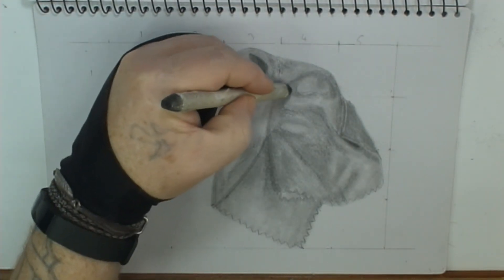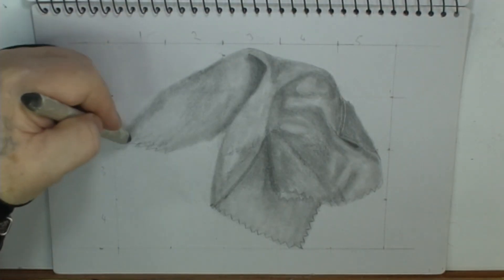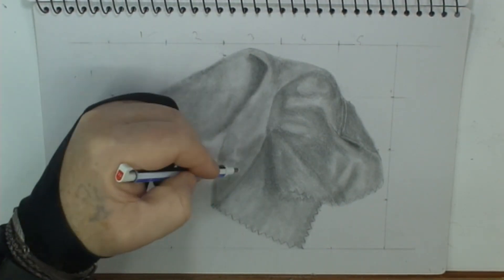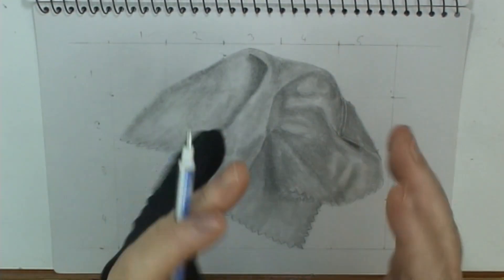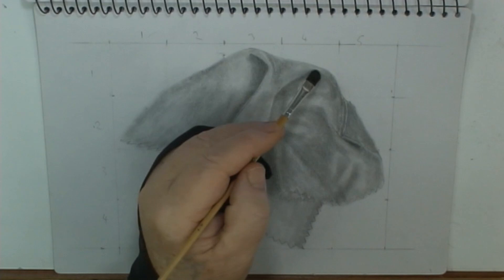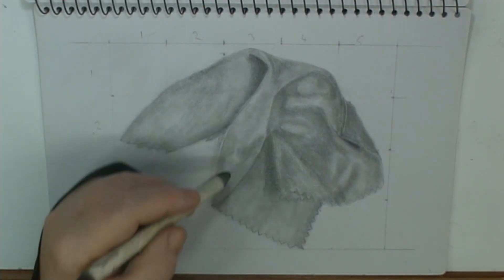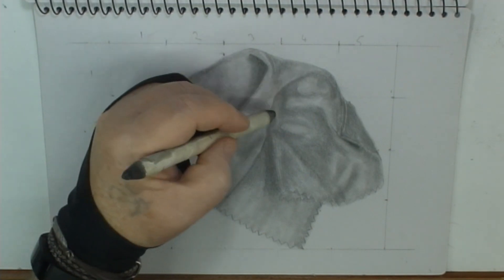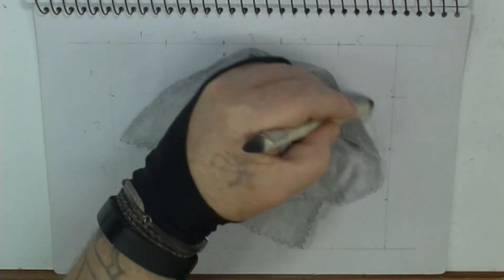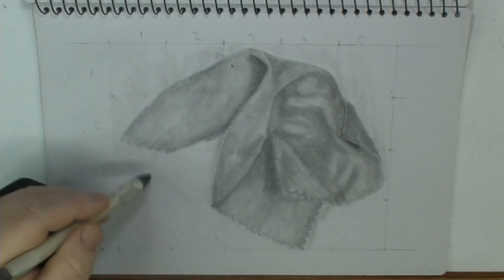I'm going over this now where I've gone over with the 4B pencil just to soften it up and spread it around a bit. I'm going to put a few little highlights in — just where the cloth is folded over, you know those shiny bits — that's what I'm doing there where the fold is. Then I'll get my little blending brush. I'm squinting my eyes to see if there's anything else to put in, but I don't think we need to do anymore. I might just go around the edge to take away a bit of the white and give it a little bit of background, because the graphite gets all around — you just can't help it.